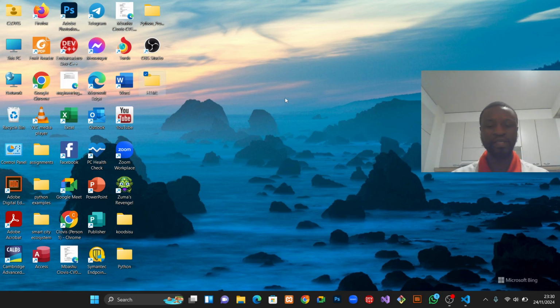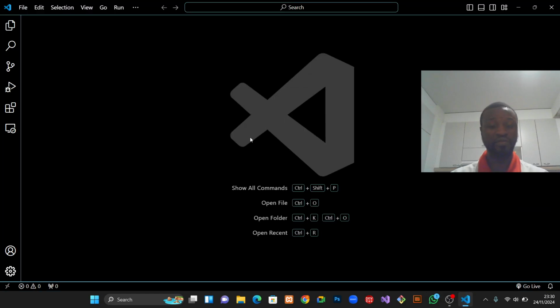After naming the folder HTML, the next thing we are going to do is open our code editor, which we had already installed in our previous lesson. Now we are going to click on Visual Studio Code. Once you open it, you should have an interface like this.